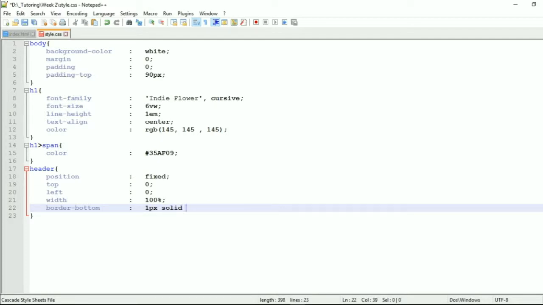We can use other types, other styles. This one we will use solid, and let's specify RGB colors, for example 200, 0.